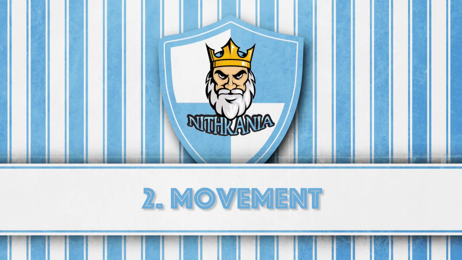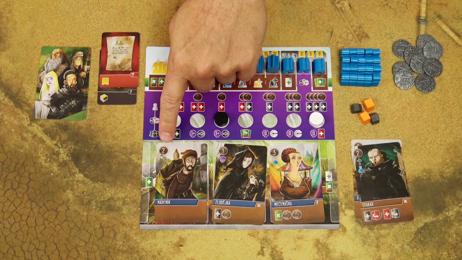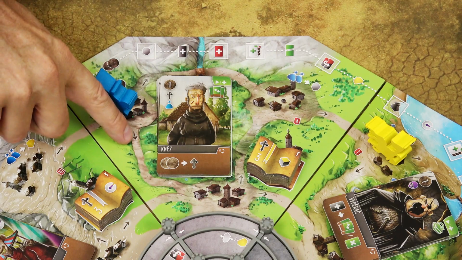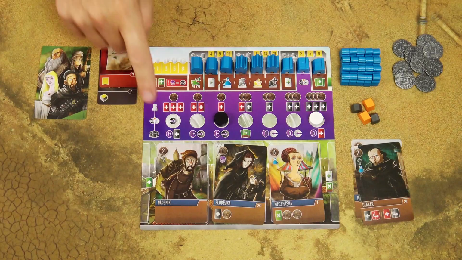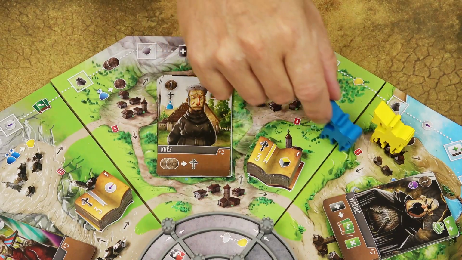The second step is the movement step. Look at this number in the top left corner, this silver coin value, and then you must move your Viscount by that many spaces on this main board. When you move, you must move along these arrows. So when you get over here, you may never move back this way, unless there is a card which allows you to do so. You must move this number of spaces. You may never move fewer spaces. However, for each additional silver coin you spend, you can move one additional space.